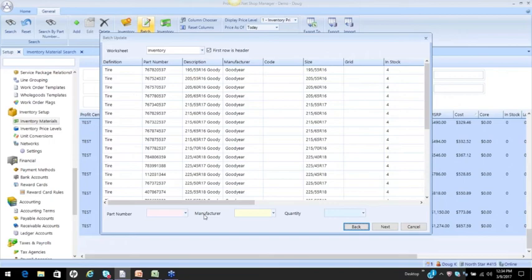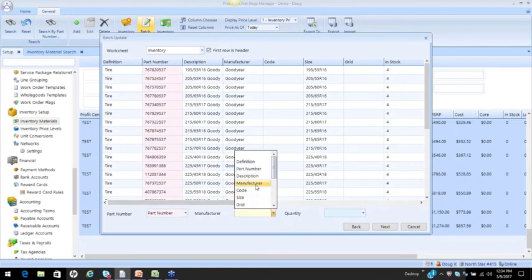Next screen, you'll notice 3 boxes at the bottom that need to be aligned to the inventory items, so we can designate, you know, this item gets 4, this item gets 2. So all we do is align those columns. Align the part number down here to the part number up here, and you'll see it shades it. Manufacturer to manufacturer.